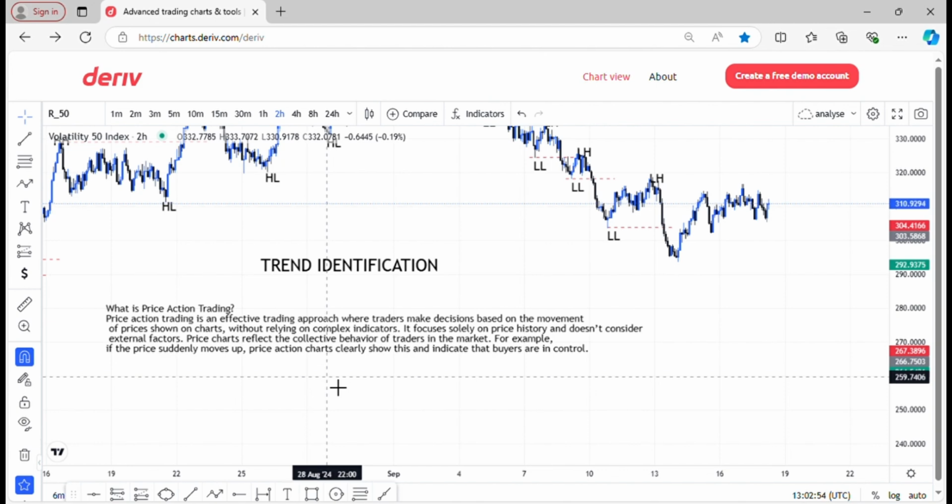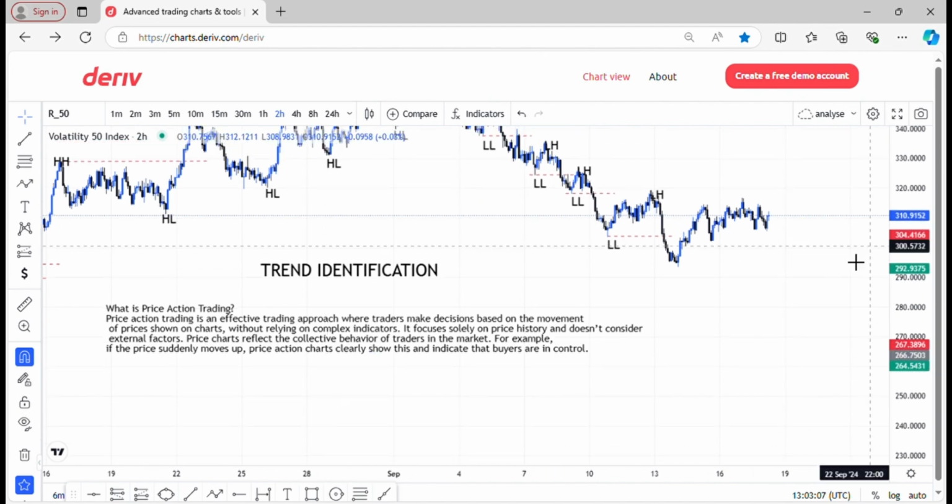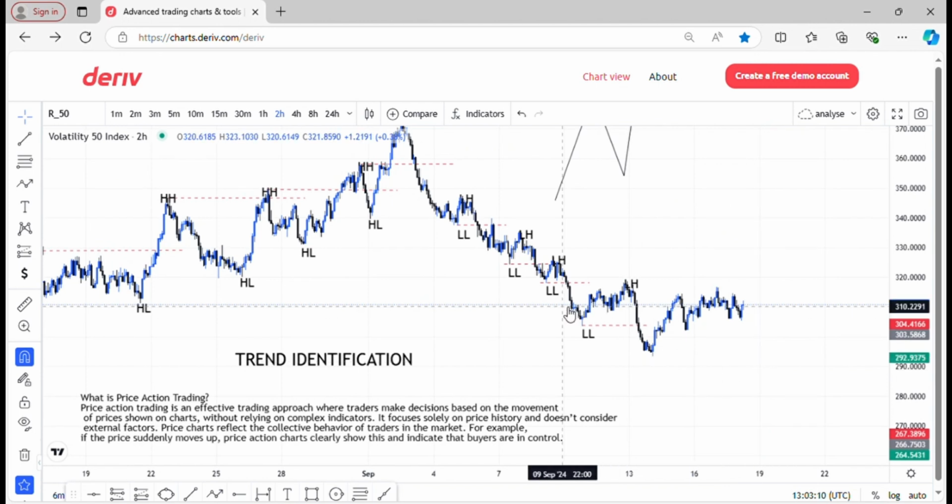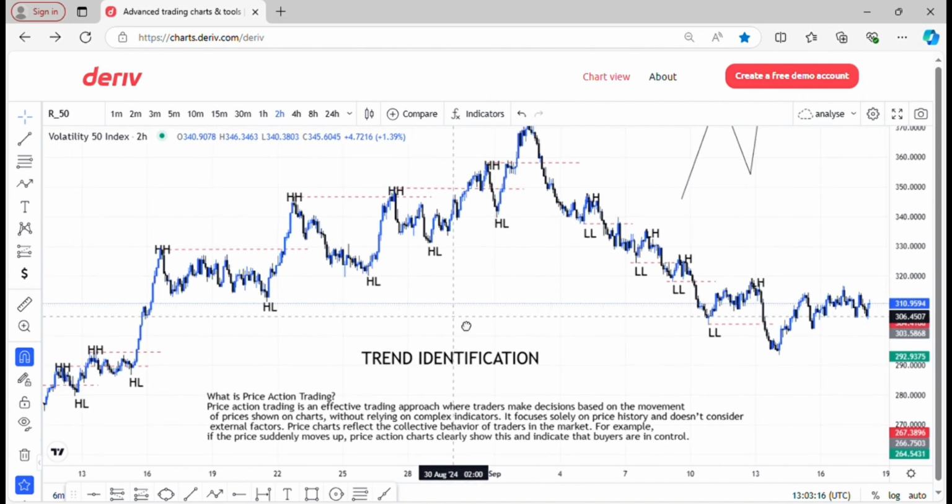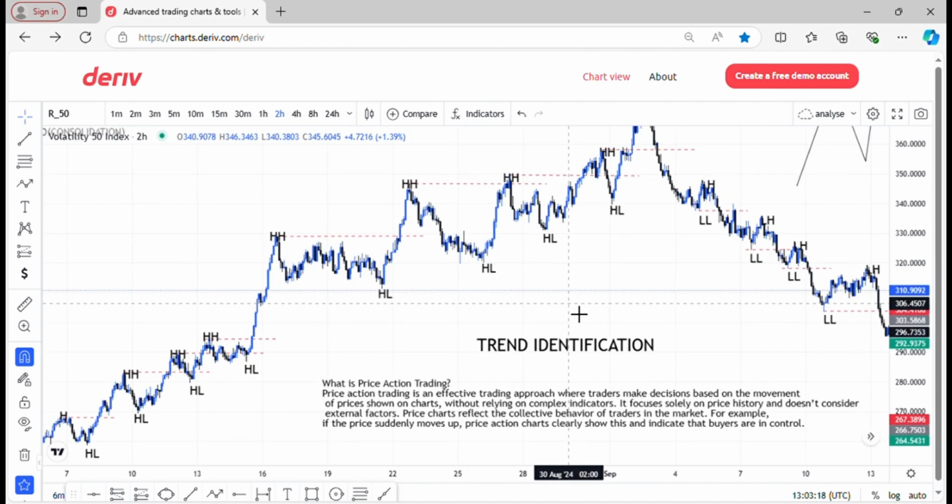What's trend? Most of us use that word often because of TikTok. What's trending now? What's next trending? So when I come to the market, what's trending in the market? For me, the recent thing trending in this market is a downtrend. So once it's a downtrend, I'll be looking for a sell. Maybe it's the opposite, and I'm seeing an uptrend. What is trending in the market now? It's an uptrend. So I'll be looking for a buy situation. In this kind of market, I'll not be looking for a sell.